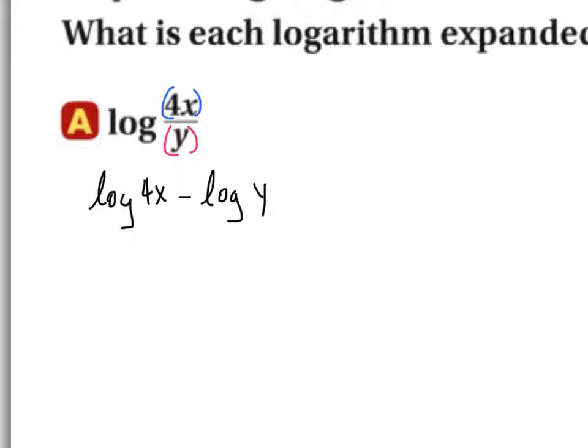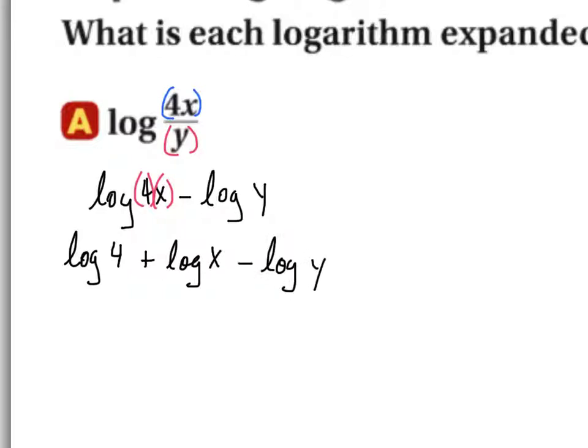Okay, but I'm not done. And this is a common mistake, folks. A lot of you look at that and say, okay, I'm done. You're not done because this is still a multiplication problem, 4 times x. How do I break that apart into 2 logs if I'm multiplying? Oh, no. We use addition. So this is going to be log 4 plus log x minus log y.